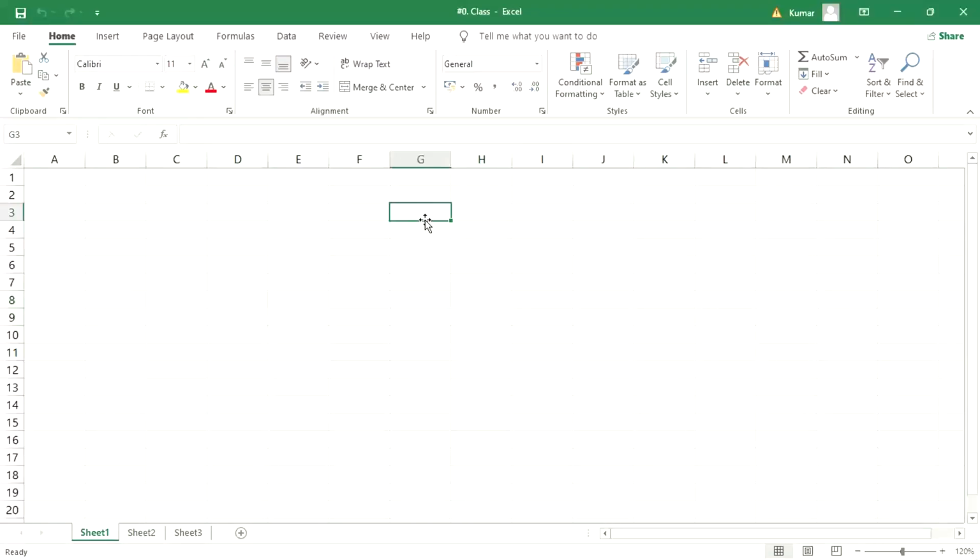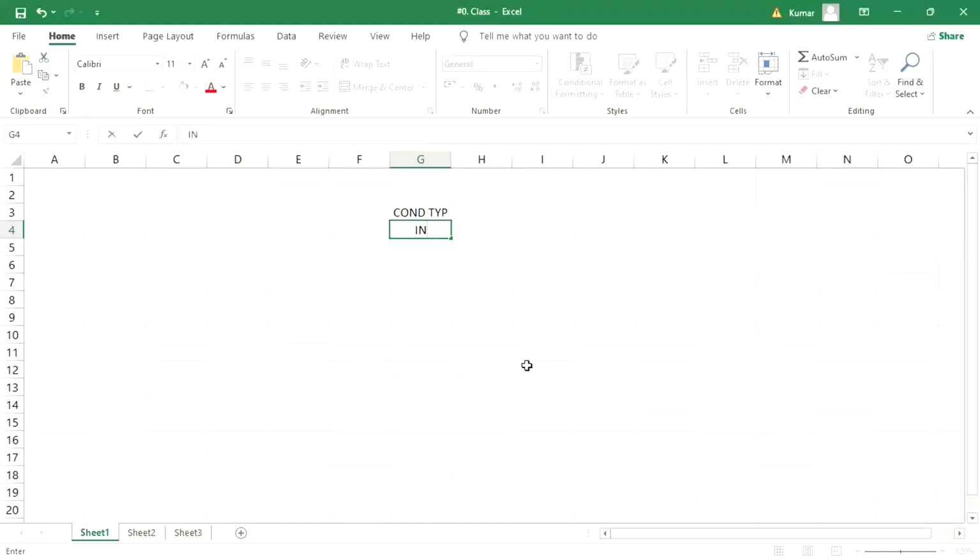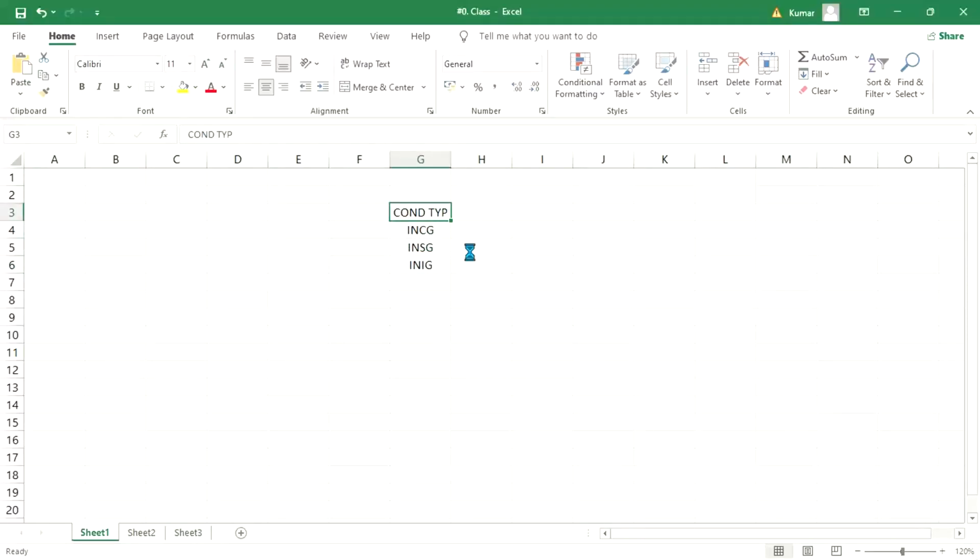So in the condition type, I think INCG, INSG and INIG. I think this is the condition type which I have created.